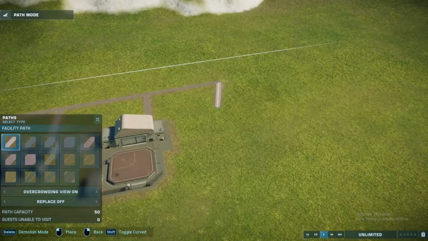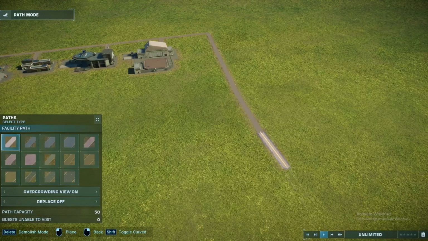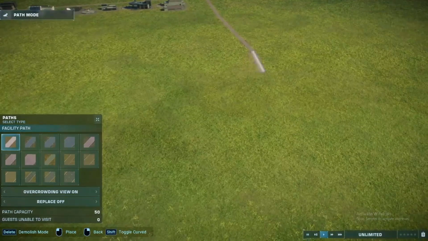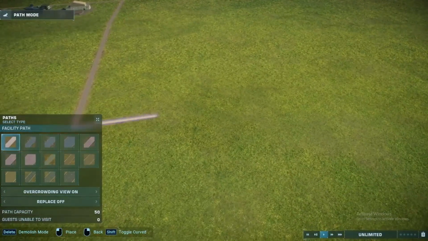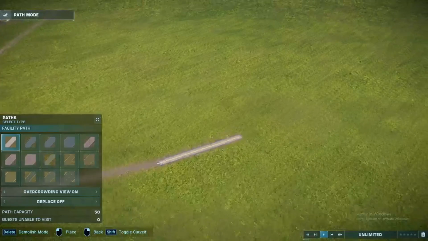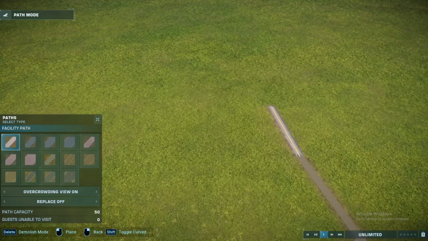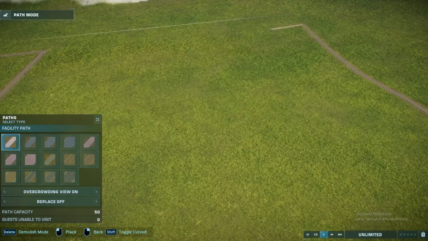So now I'm gonna go ahead and start building an enclosure. This enclosure needs to be something big that is very impressive. So I think we might go ahead and start with one of my favorite dinosaurs, and that will be this Spinosaurus. Not sure if I said that right. Don't murder me if I butchered its name, please. There we go.